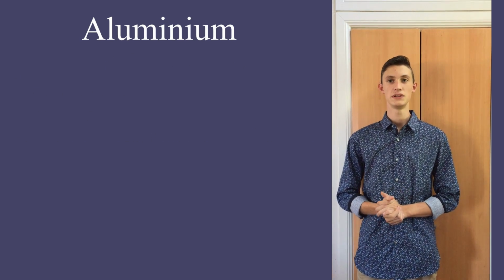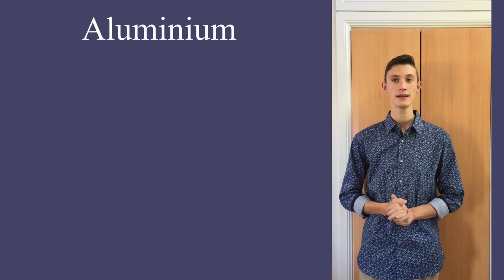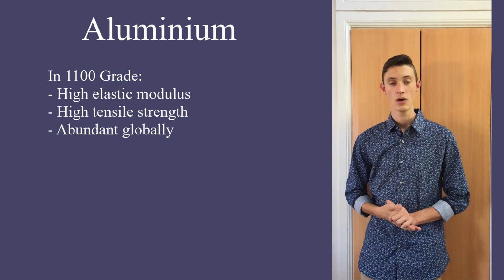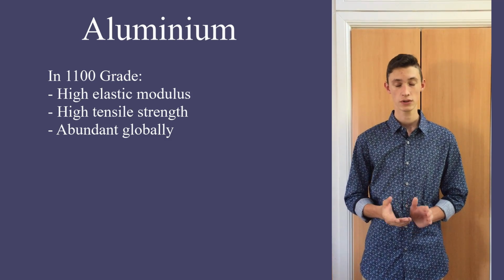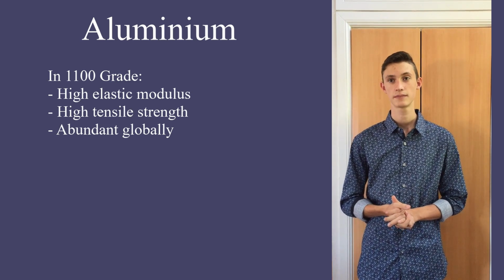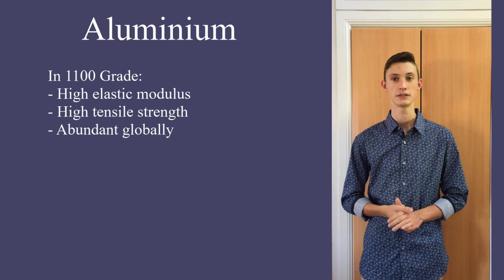Aluminium would make an excellent material for bicycle frames. In 1100 grade, which is the closest to pure aluminium, it has a high elastic modulus when annealed, which is heat treating, and it's not going to deform during use, which makes it a very good application for things such as bicycle forks, which have a shock-absorbing element during use and regularly face cycles of repeated stress. It has a 90 megapascal tensile strength, which is strong for such a lightweight application as a bicycle.